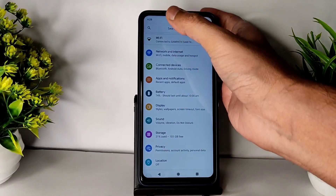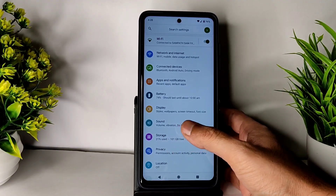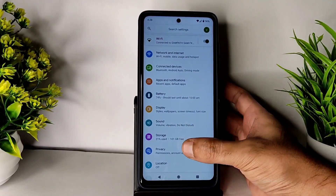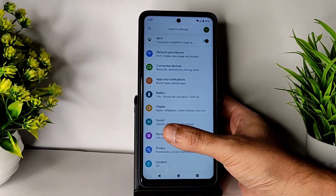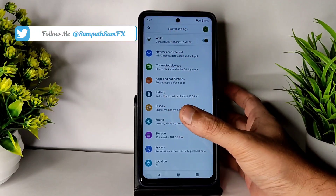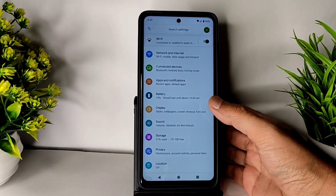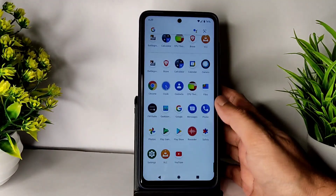One more thing I want to mention is how colorful the icons are in Android 11 — that's been gone in Android 12. In Android 12 you will just see icons with no color. It felt like a downgrade. With color they had at least a single color, but now Google simply removed the colors and made single gray or themed icons.